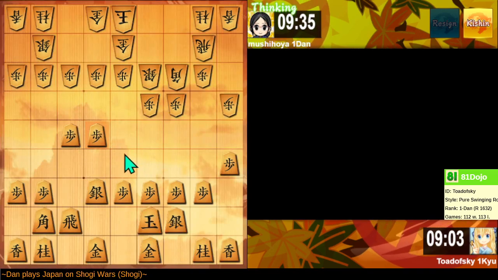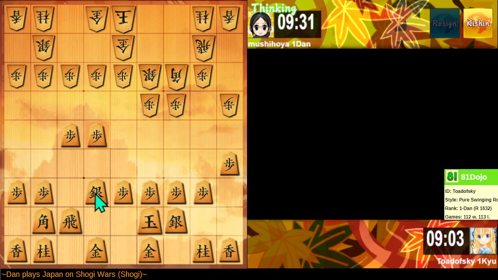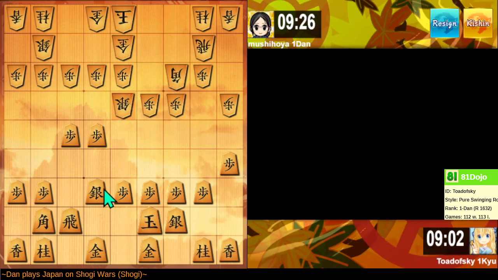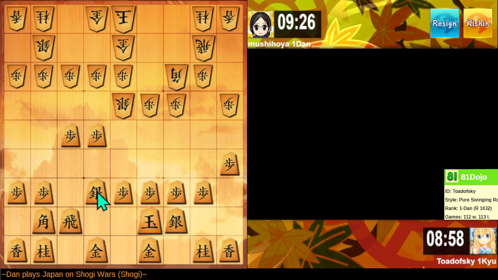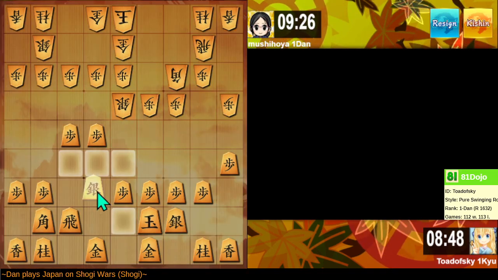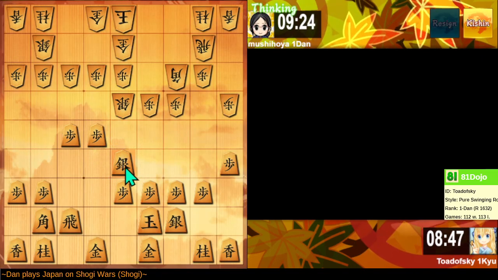Okay, so I'm gonna stop them from playing Yagra. If they were intending to play some Yagra on the left side, now it's much harder for them to do so. Where does my silver go? Well, it seems like a reasonable place for it.